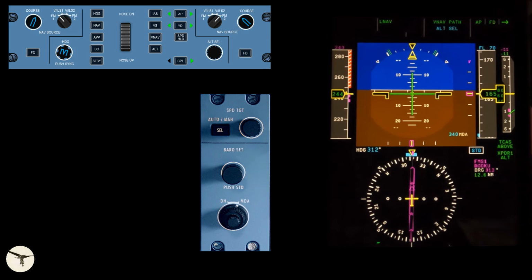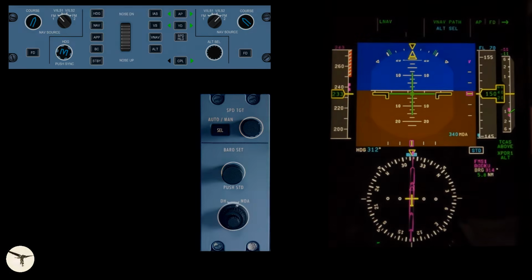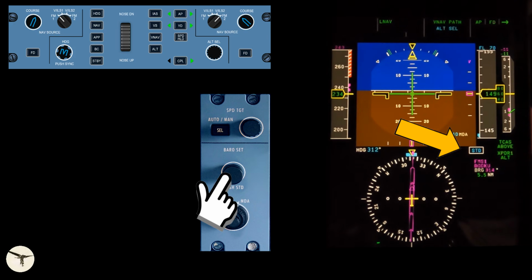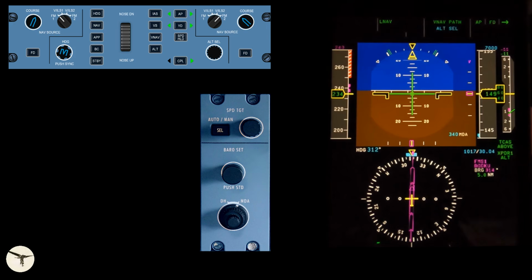If the speed exceeds 247 knots, the autopilot will pitch the nose of the aircraft up, preventing overspeed. In this case, the pilot reduced the power in time to avoid it. Passing transition level, flight level 150, and the crew sets the barometric altimeter reference to reported QNH, 1017 hectopascal.